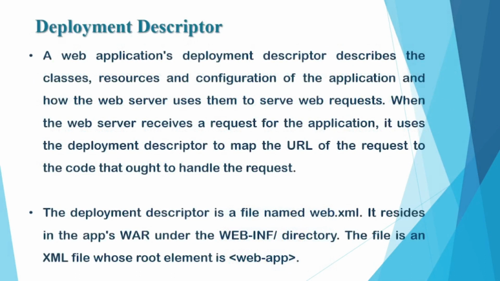Next, let's see what a deployment descriptor is. A web application's deployment descriptor describes the classes, resources and configuration of the application and how the web server uses them to serve web requests. When the web server receives a request for the application, it uses the deployment descriptor to map the URL of the request to the code that ought to handle the request.